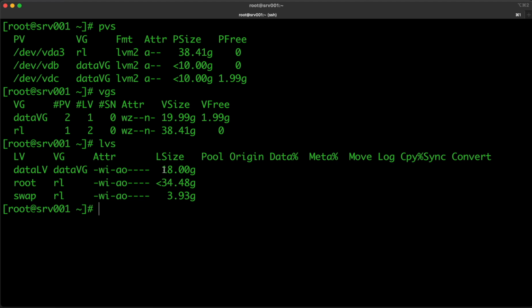Initially, we added 3 GB and then added an additional 10 GB to it. And we also extended the volume group in order for us to have space, and we did that by using the available physical volume that's been added to the server.